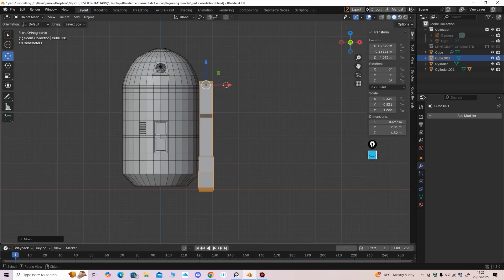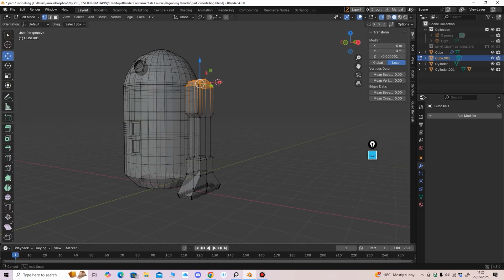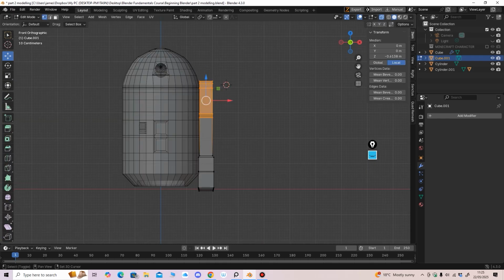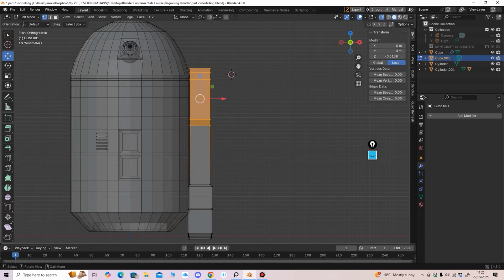Let's move that to there. I think that's a bit thicker, really, this bit here. Let's scale that.